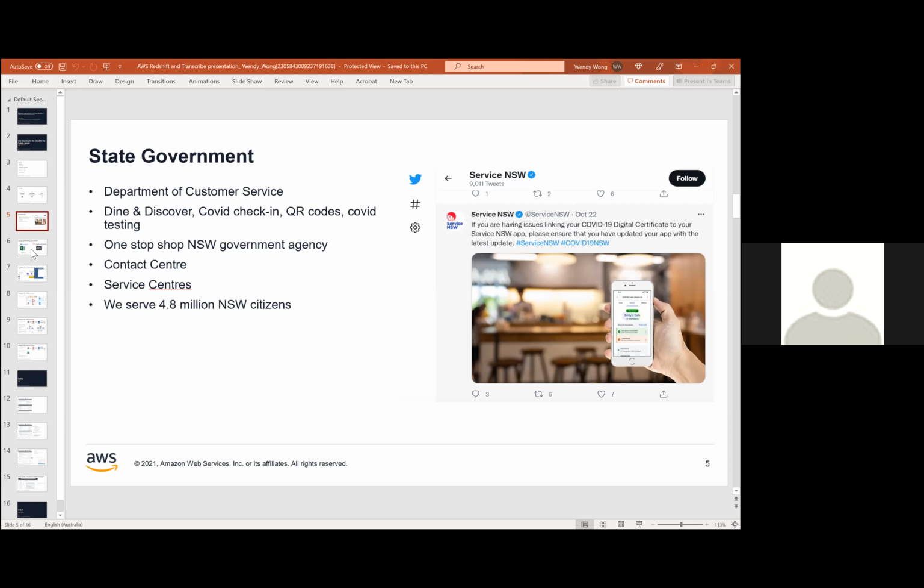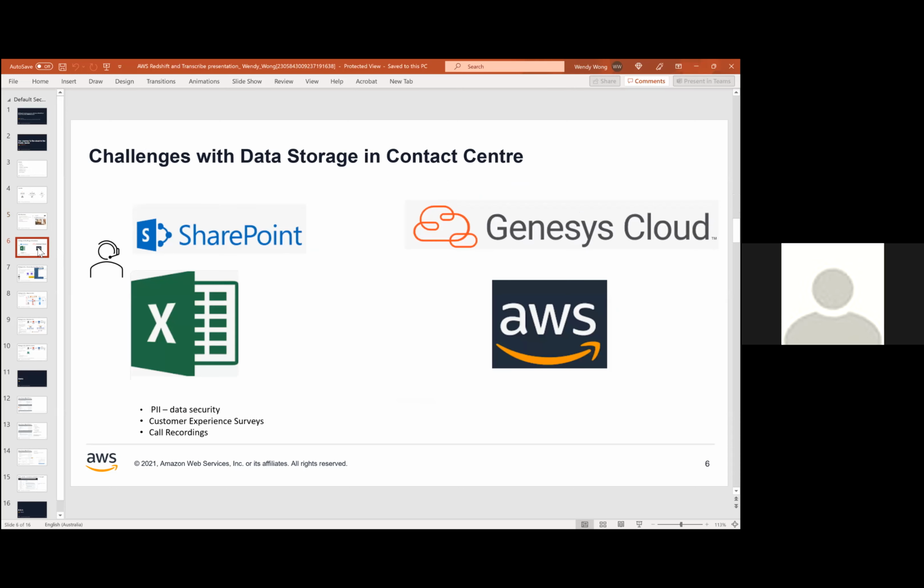So we need to be on top, and we provide customer experience as well. So we're sort of like the Google of government. We're still on a journey in technology. We're not that advanced because government data is really secure. But at the moment in my department, we're part of the service delivery team. So we work closely with the contact center, and there's a lot of data at the moment, and we're trying to move our contact center data into Genesis Cloud. And with our evaluators, they monitor all the calls to provide excellent customer experience to all of our customers. And that's on a monthly basis.